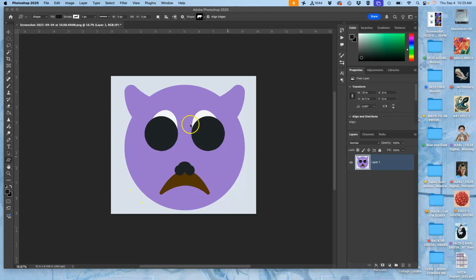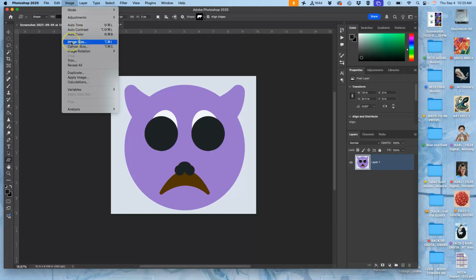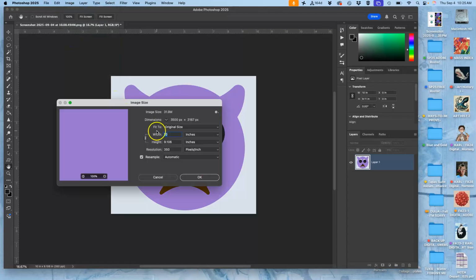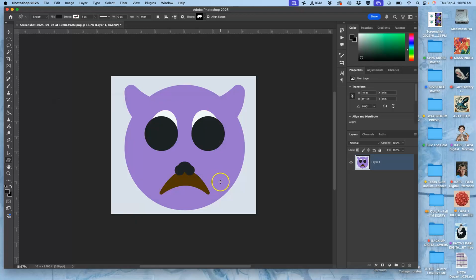Okay, so now I've opened up my PNG reference and I set my image size under image size in Photoshop to be larger than 8 by 10, larger than 300 pixels per inch. So it's 10 by 9 by 350. Now I have to cut this out of vector shapes, or think of it as cutting it out of paper with the vector shapes. So I'm going to start with the biggest shape.